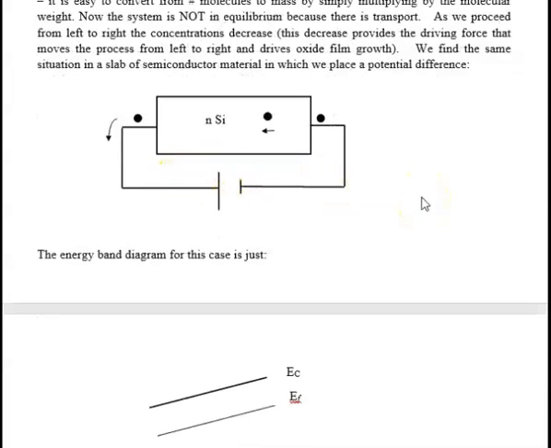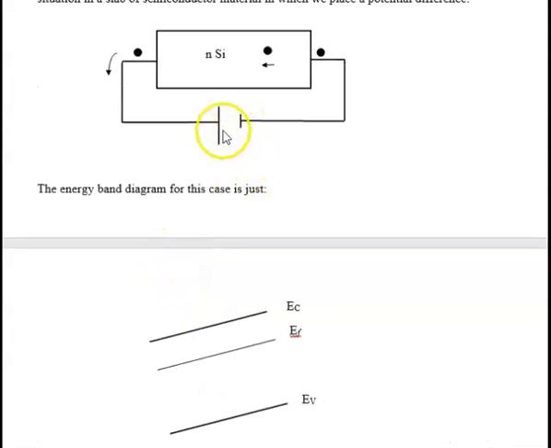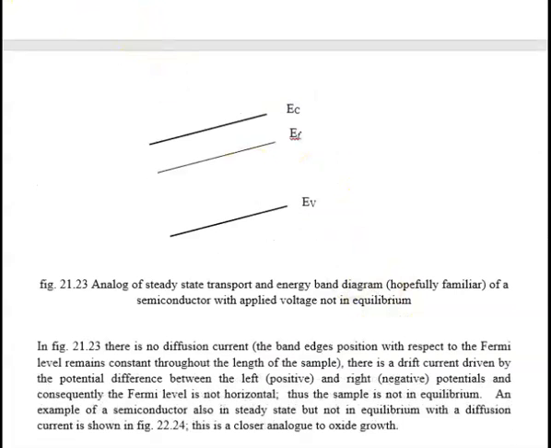So this is exactly analogous to what we have if we have a battery connected to silicon. This arrow points to the motion of the electrons. The little black circles here are electrons. Electrons move from right to left. The electric field is from left to right. And we have a situation where we have material non-equilibrium. Material non-equilibrium means that the Fermi level is tilted. The lower part of the Fermi level represents the positive voltage. The higher part of the Fermi level on the right side represents the negative voltage. So that's pretty straightforward. We've seen that quite a number of times. That's one of the simplest cases.